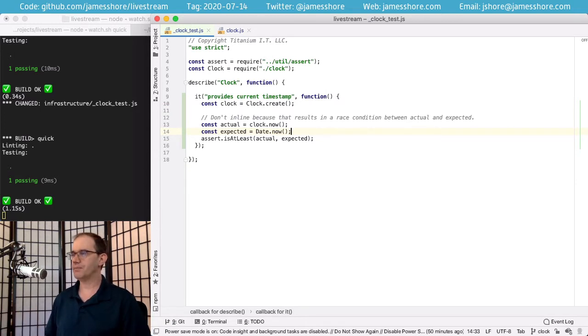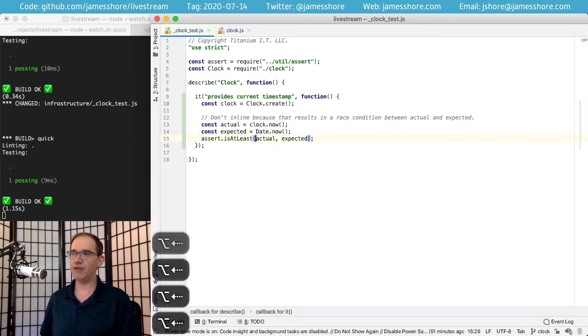But the fact is that we can't say it's within a certain tolerance. This is what happens when people use time-based tests. They put in a tolerance to try to work around the fact that their dates are flaky. But no matter what tolerance you put in, I guarantee you the computer can exceed that tolerance, because we have no way of guaranteeing that it is going to be within 1 millisecond. It is possible to have a garbage collection cycle, a network hiccup. Like I said, when I plug in my hard drives, everything just pauses for a couple of seconds while the hard drive spins up. These things are outside of our control, so we cannot specify the tolerance.